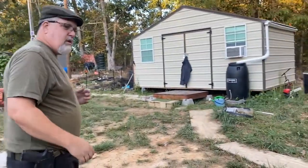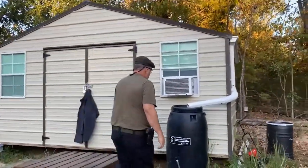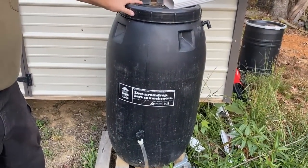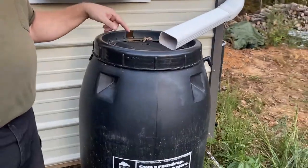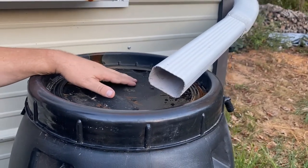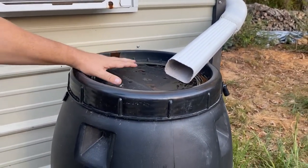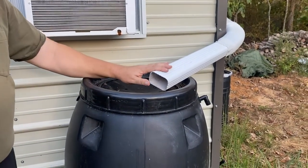Let's start off with some commercial rain barrels — you can just buy them, though they're a little expensive. Here's one commercial rain barrel, a really good solid unit. One thing to note is that you get debris in here, so you want some way to keep biomatter out of these barrels. That biomatter will degrade, mosquitoes will get in and infest, and this one comes with a screen on the top — a very important feature.